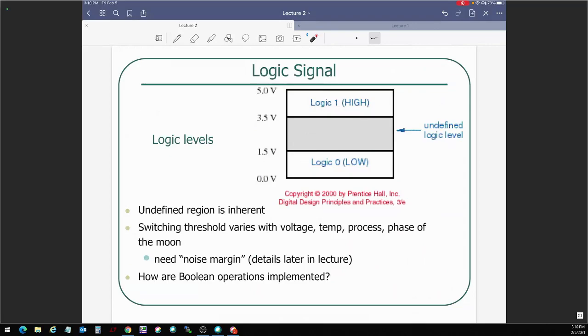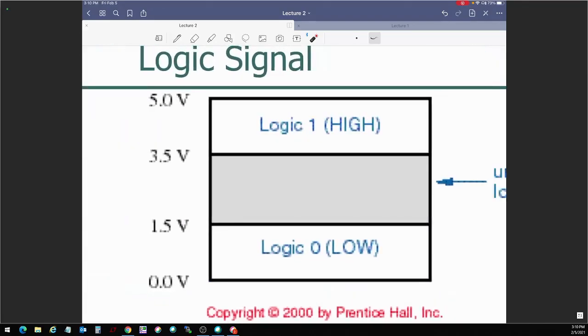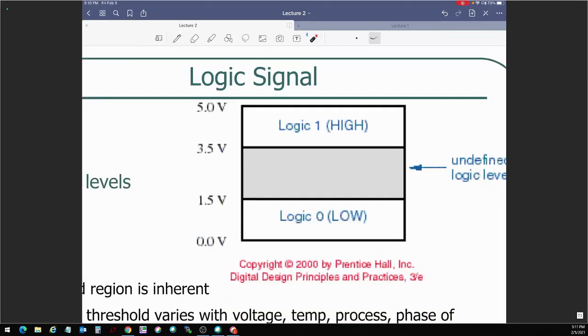Where do you want to be? Let's take a look at this and talk about where you would ideally want to be. The high and low just represent 1 bit. Depending on how many bits you have, it is going to be the same voltage level for every bit, so we are just talking about one bit here. Let me pose the question to you this way: do you want to be over here, or do you want to be over there?